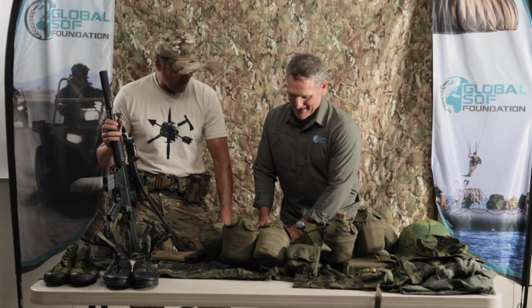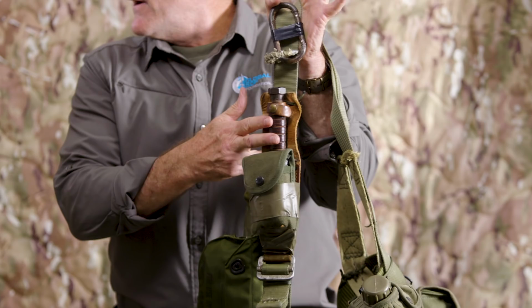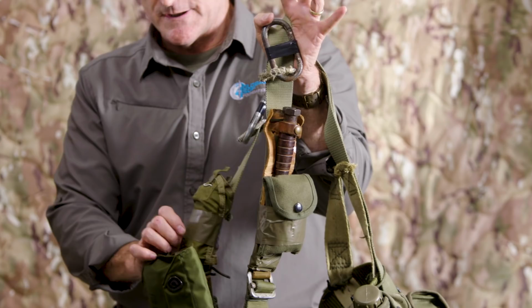They always would have a knife, and generally anything that's mounted here is mounted, you know, you've got to have your shoulder clear for your rifle. So they would carry a knife on one side. You had to have your knife, either a first aid pouch or you could just put anything in here, your morphine or what have you. The strobe light, so that they could get signaled to get pulled out.